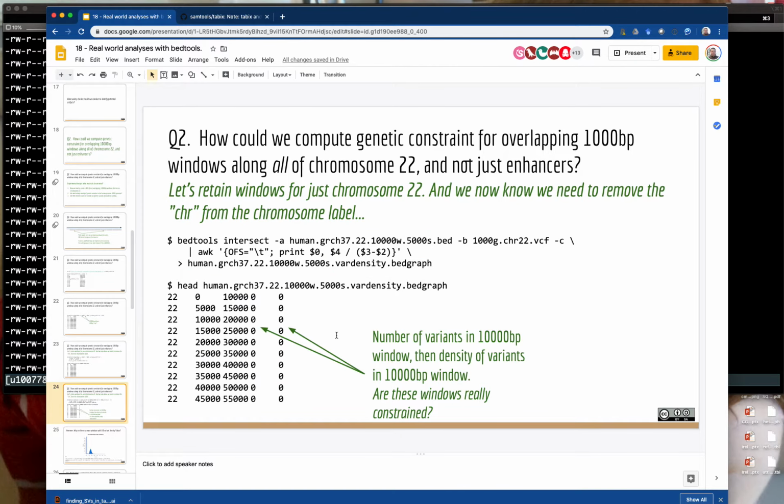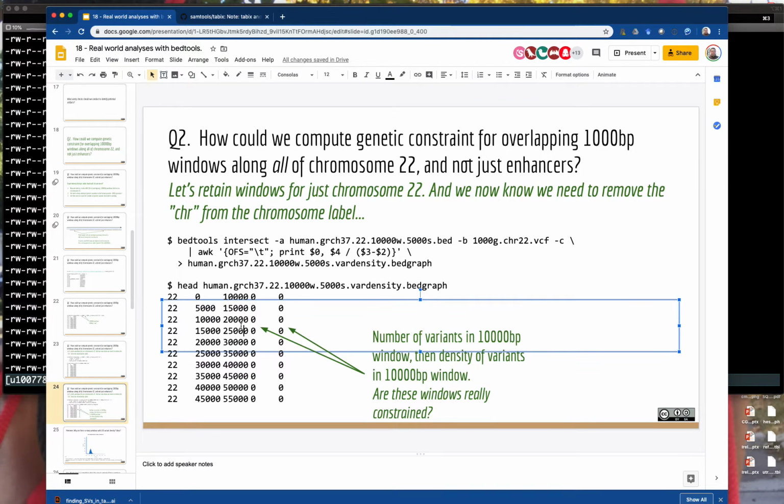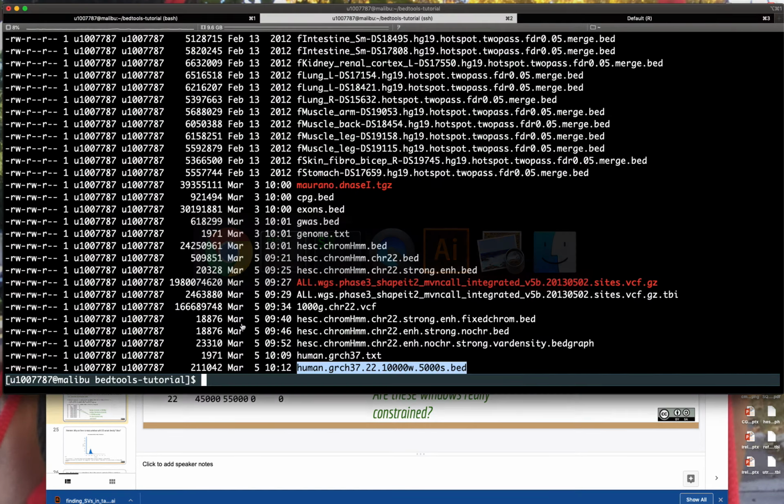Same experiment now. We are literally just taking this different bed file. That's 10,000 base pair windows, not enhancers, intersecting with a VCF file, counting, computing a density, and landing a new file. Whether or not this works, we'll see, but let's roll with it.